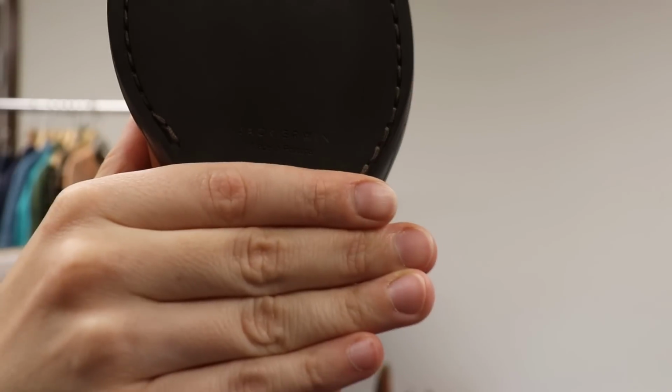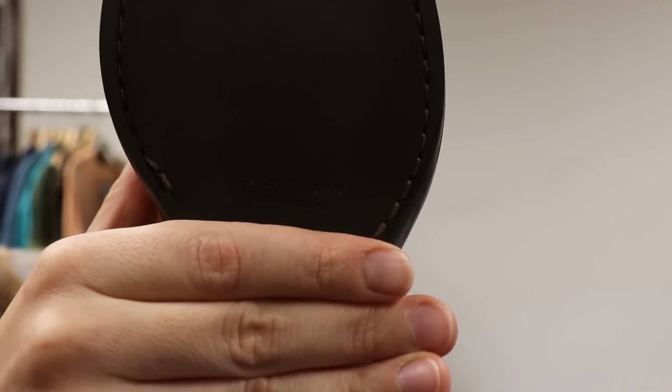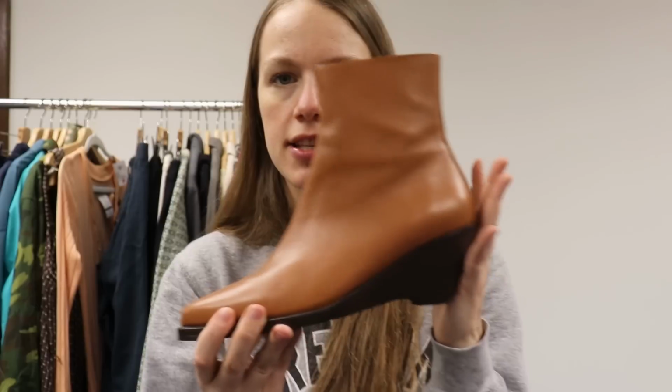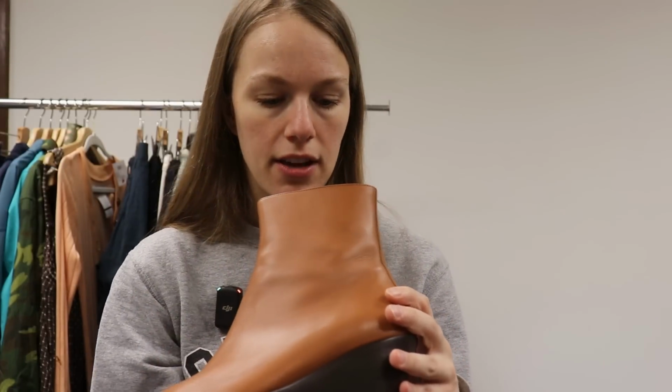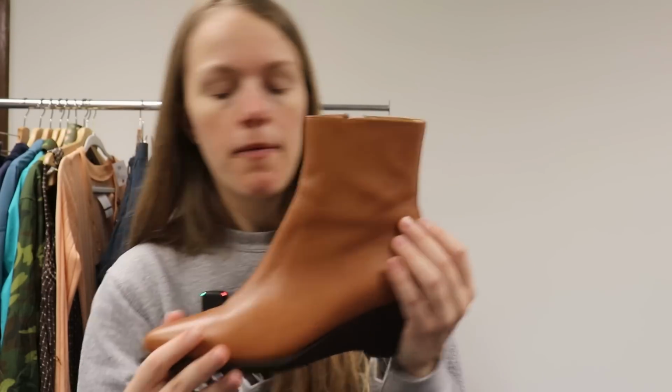Let me get out of here. See that? Is it focusing? And size 10, I paid $15 for these, but I think these are gonna sell. They retail, I think, for hundreds of dollars, and I think these are gonna do really well. I don't know, we'll see. It's perfect for going into fall.